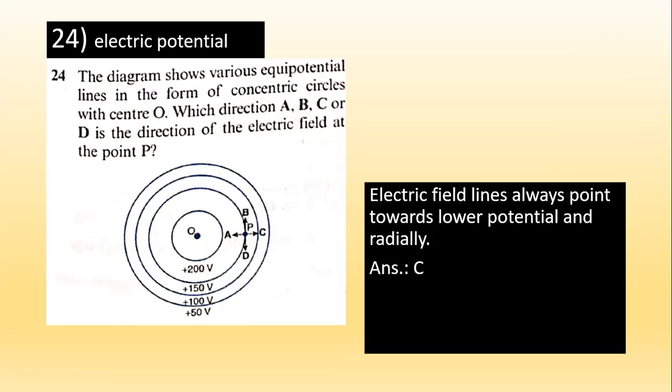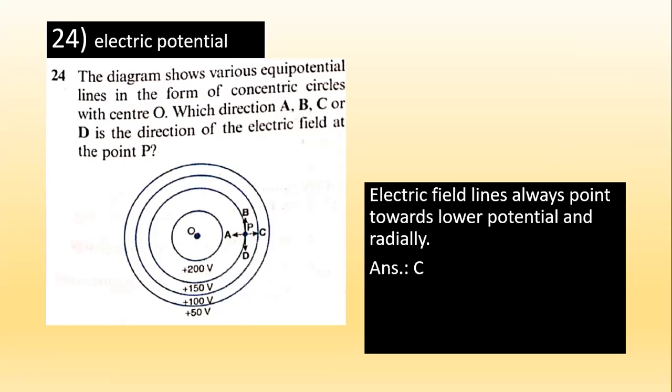The electric field is along the radius, toward the negative, pointing towards lower potential. High potential is positive, lower potential is negative. That's why I went to the negative side. Electric field is always from the charge itself, highest at the charge and lowest far away. Electric field always comes from the charge. I haven't taught you yet, but it's always coming out in the direction of the radius.